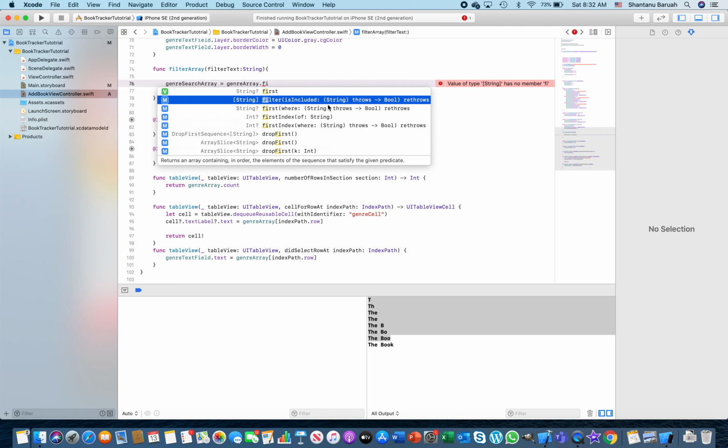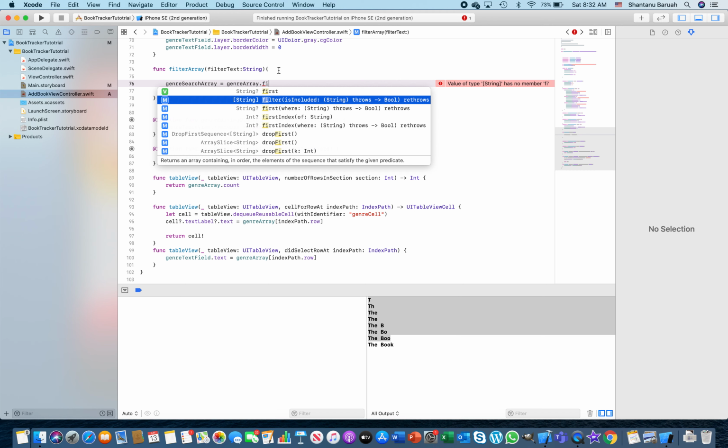What it basically needs is what you're filtering on, and it throws back a boolean value, that means has it found the string or not. So again I'm repeating, filter is a function, and it will return an array of strings based upon whether it is found or not, true or false.